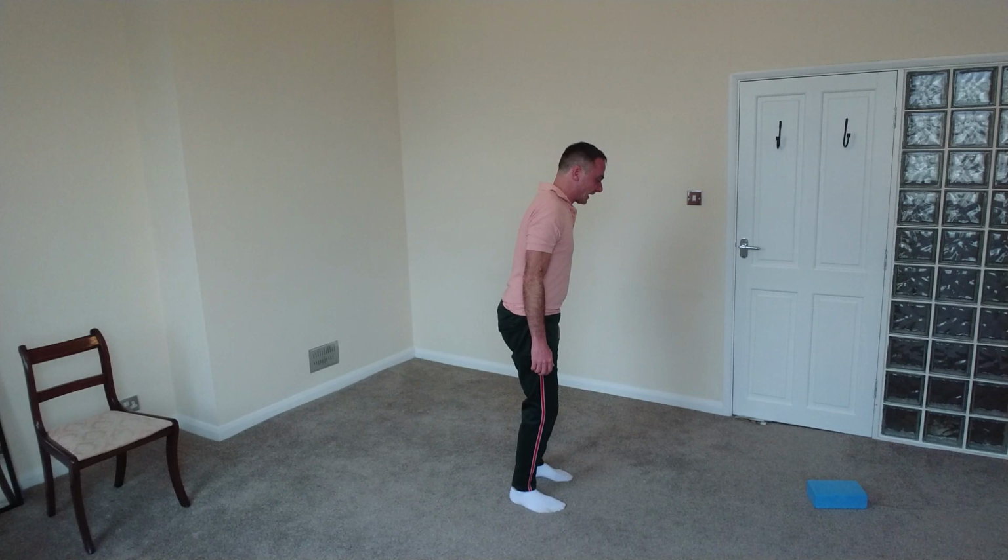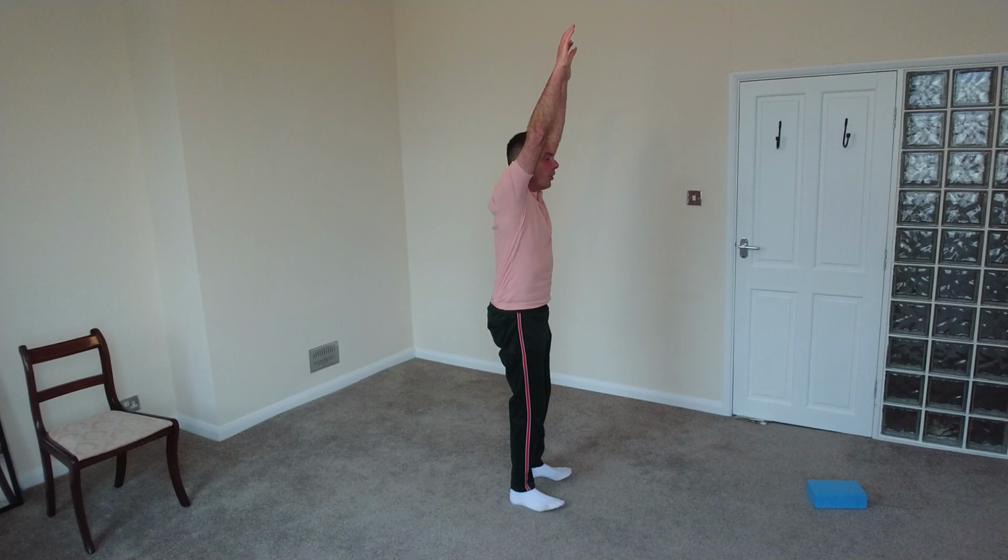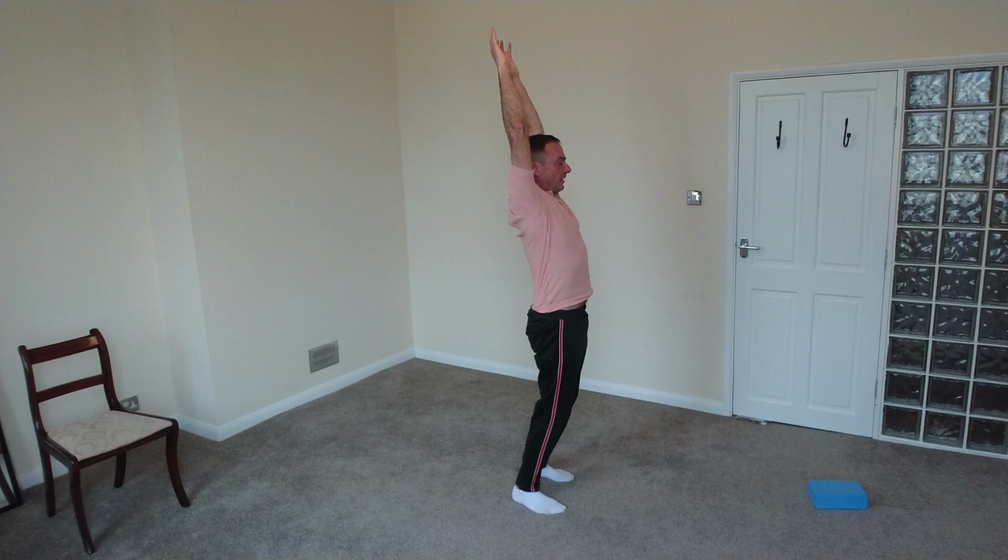And now for the last time, I'm going into the bow position. Arms are right up like they're being pulled up to the sky. Arms are right back, pelvis forwards, chest out, gaze level, neck upright.